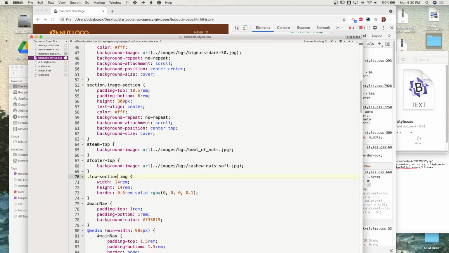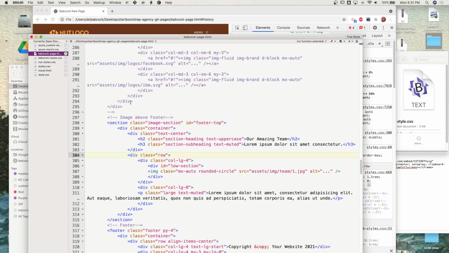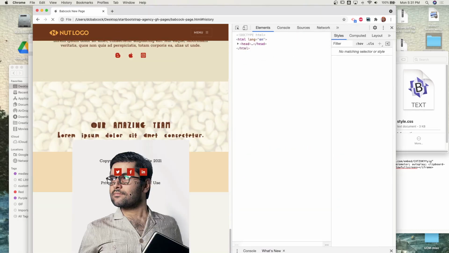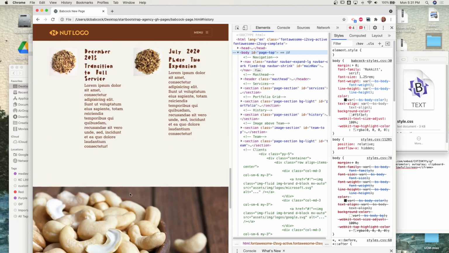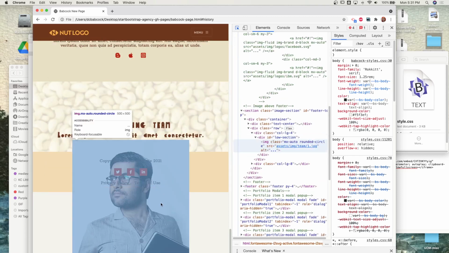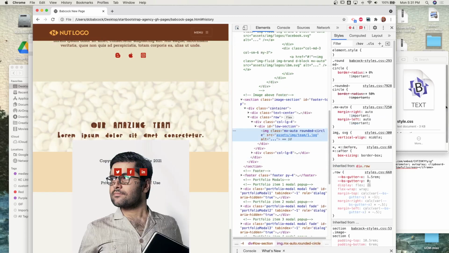I guess I did not save the HTML. Yeah, there we go. Oh, still didn't take. It centered it. Okay, here's the low section.